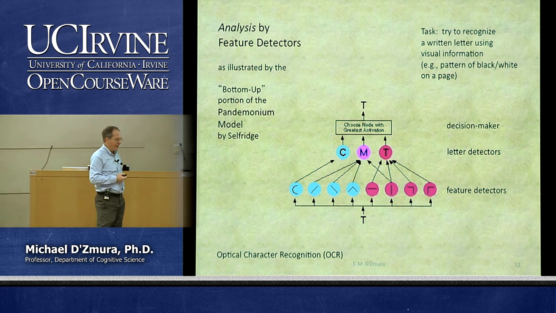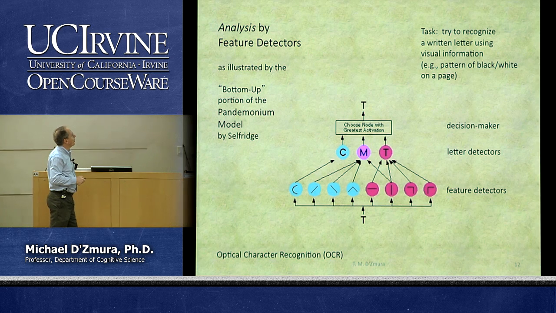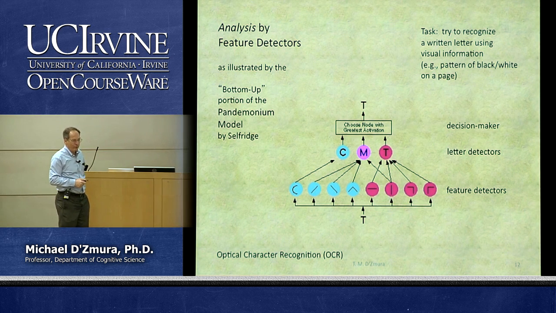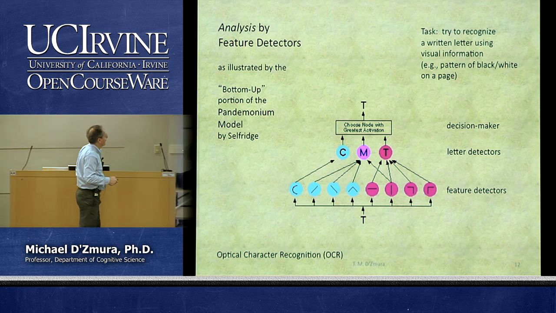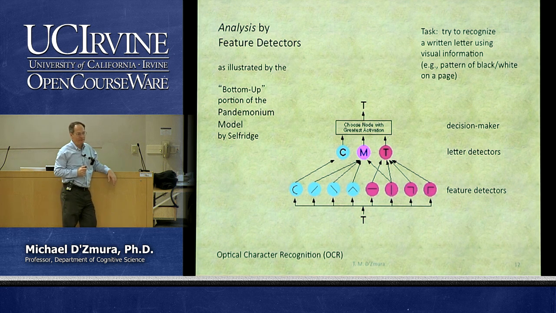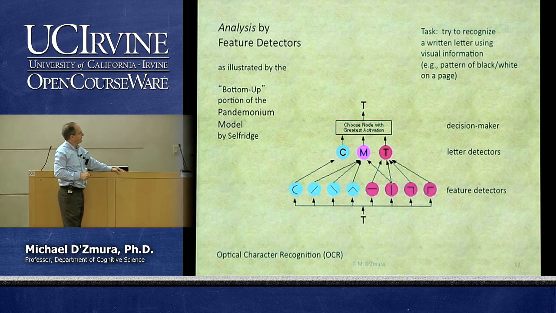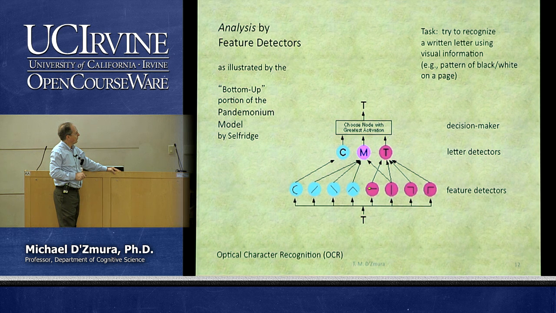Let's go beyond squares and consider letters. Feature detectors, again, are going to provide the initial responses of visual processing. And now we're going to consider visual inputs that can be letters of the alphabet. In this case, we're showing the letter T. So feature detectors could be simple ones, like a vertical bar or a horizontal bar, but they could also be angles. They could also be curvy things, like that C shape over here.